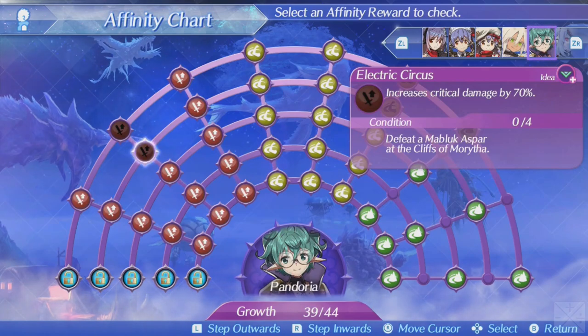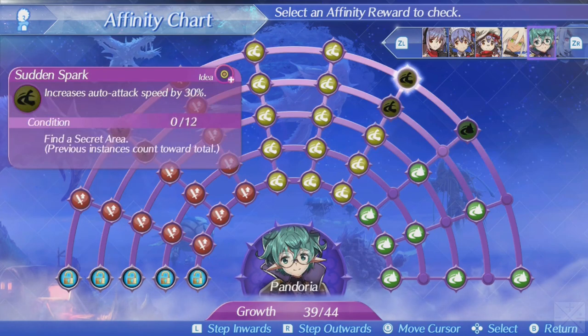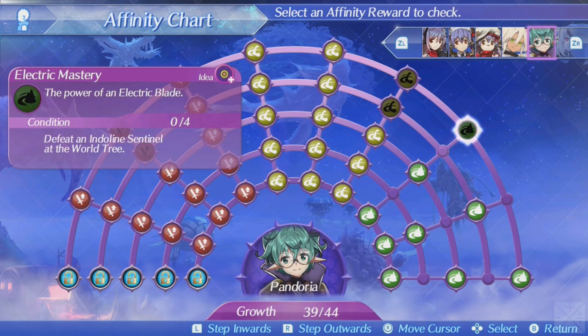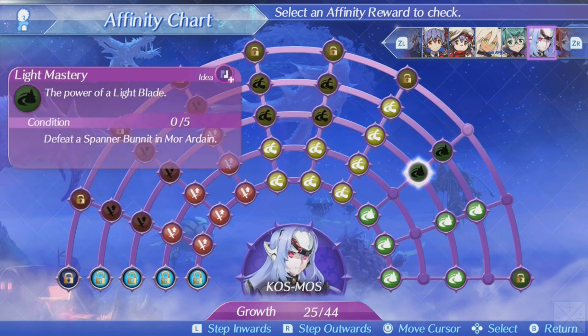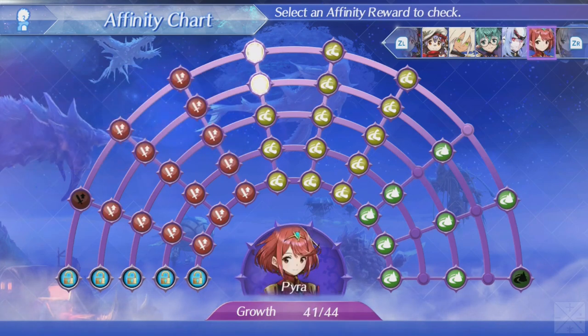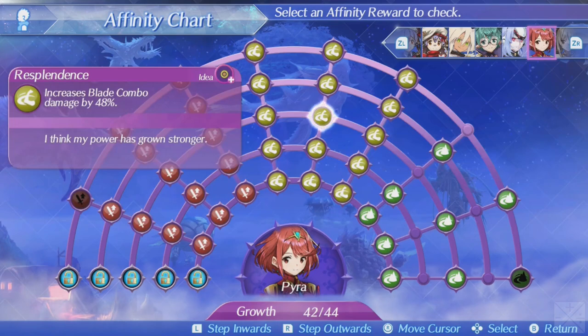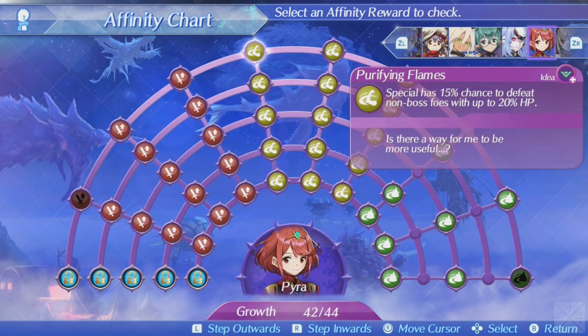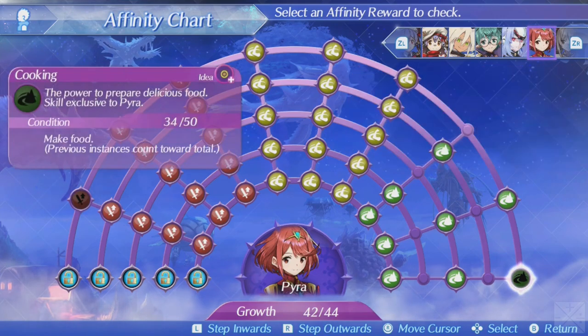Defeat Amabluk Aspar at the Cliffs of Morotha, where I happen to be. Okay. Defeat an Indoline Sentinel. Minor spoilers there. Alright, and... Let's see what I can do with this. Excellent, excellent. Vitalis. And make food. Pyra is so close.